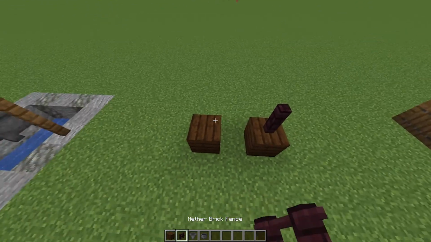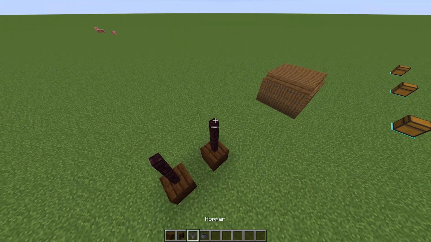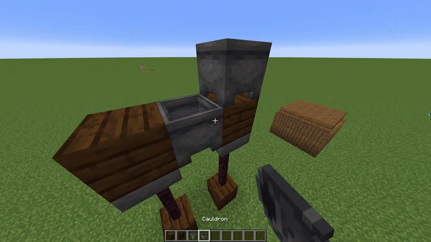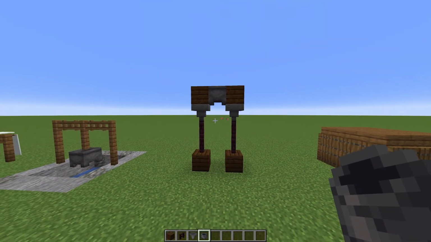Number 6. Small arch. Now, although this is tiny, it's really simple to make and it makes a huge difference in a little town. All I'm doing is adding some dark wood planks and some cauldrons and maybe some hoppers.